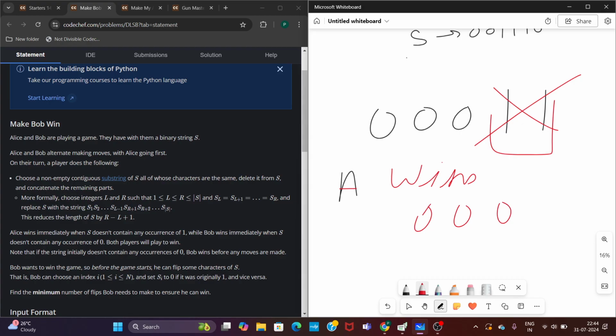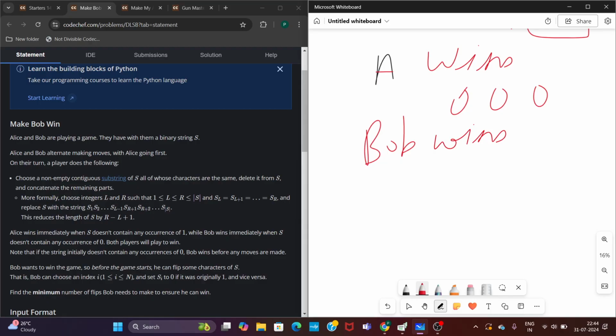So Alice wins. And when does Bob win? Bob wins when the string no longer contains any zeros. This is the string, and if he removes this continuous string, the string is 1 1 now. It does not contain any zero, so in this case Bob wins.